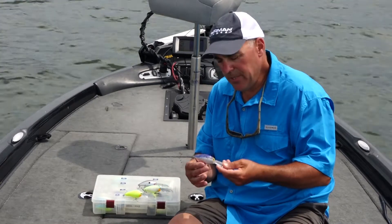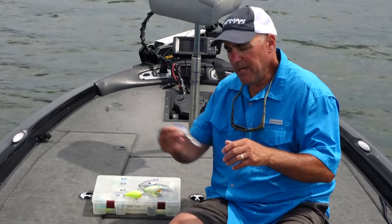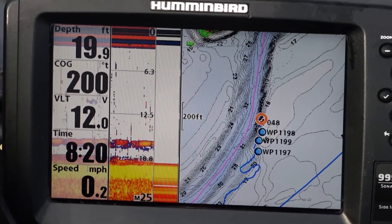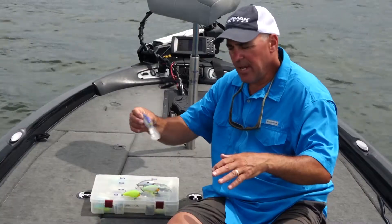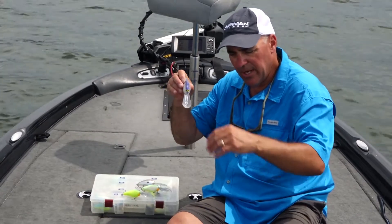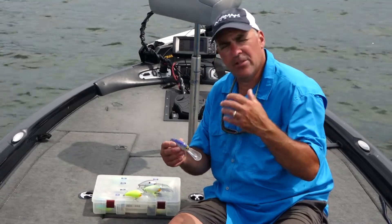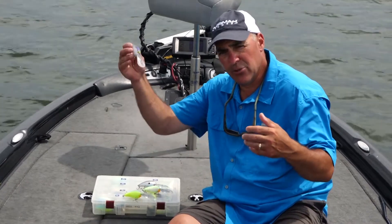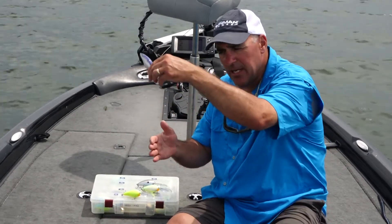Another neat feature about the DD-22 is that a lot of crankbaits will dive straight down to depth, but this bait swims down to depth. So if you're on a river ledge with a big 15-foot flat on the high spot, you can cast way up on the flat, it swims down and stays in that 15 to 17 foot range all the way down. When you come over the break line, it swims through the suspending fish. It catches the fish relating to the bottom and also the suspending fish — instead of diving past them fast, it swims right through them.